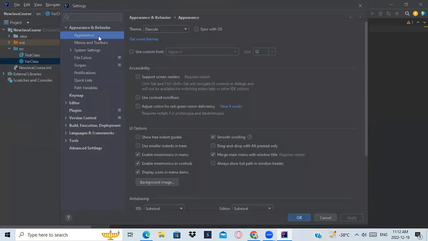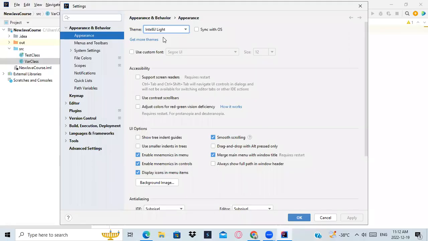Okay, now we want to change the appearance. Yeah, turn it from Darcula to IntelliJ Light. Okay, good.